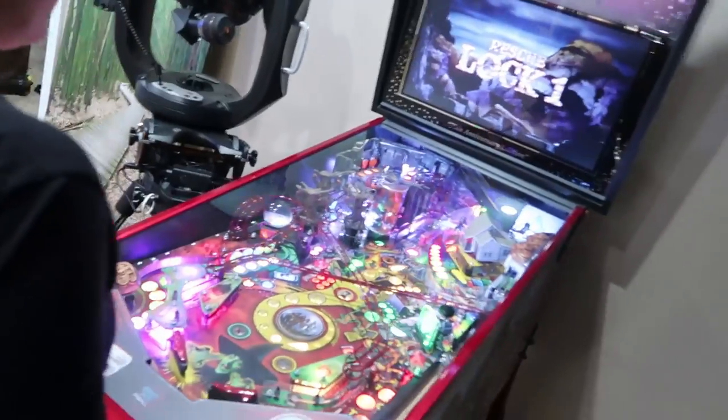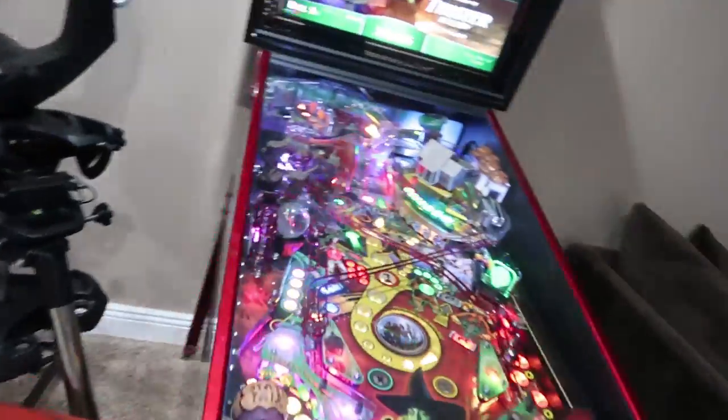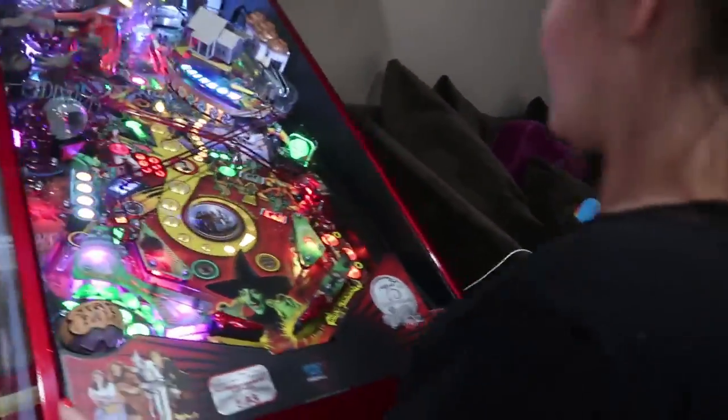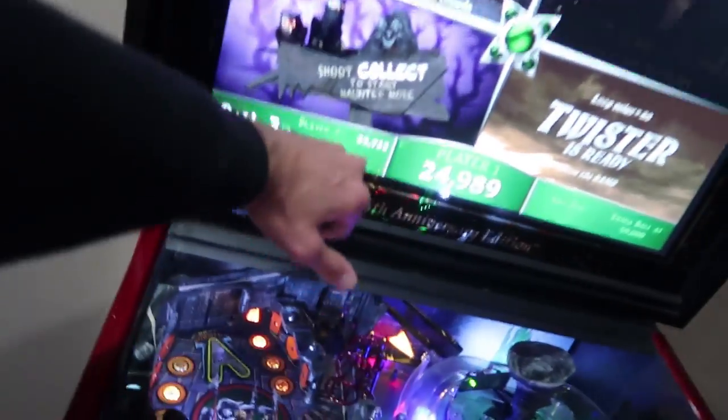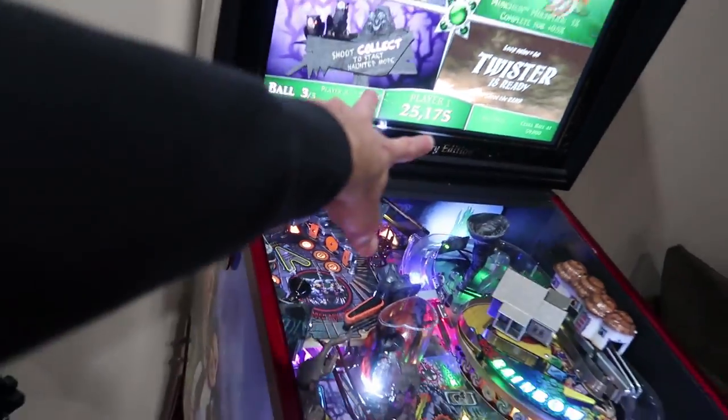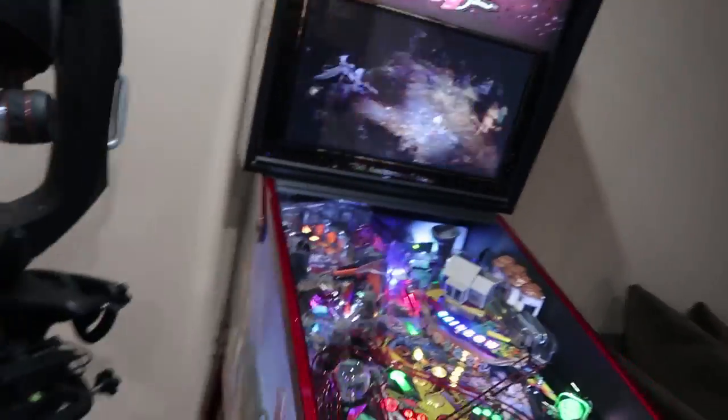I don't know if pinball is necessarily the thing. Brittany's killing it over here. Yo, score is so tight. So tight right now. Oh, not kidding. That bitch took my ball. 25 to 25. Oh, we're tied right now. And you got Dorothy locked.